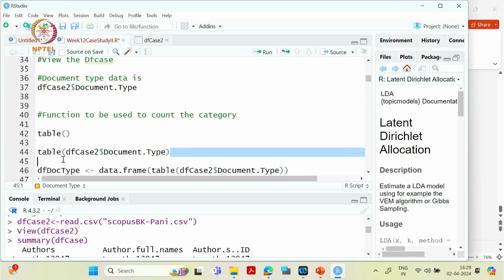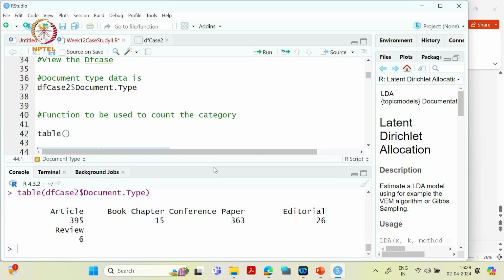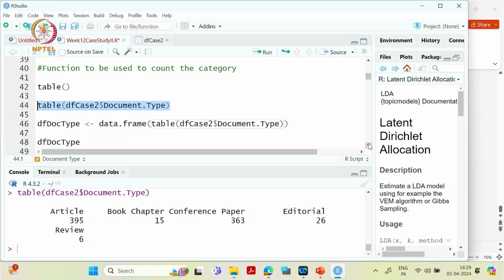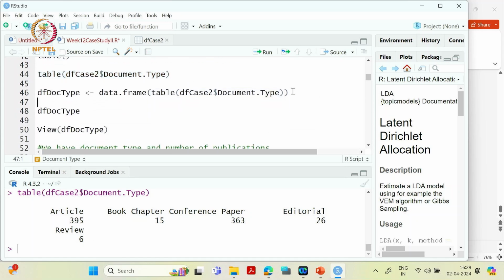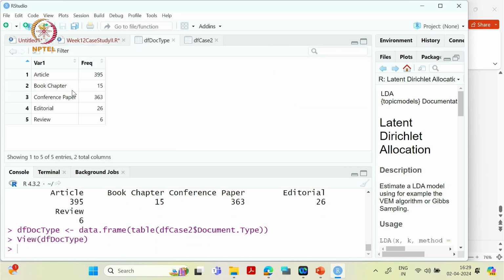If we do like this, it gives us the result that the professor has published 395 articles, 15 book chapters, 363 conference papers, 26 editorials, and 6 reviews. We will assign it to an object, and now we can see this object. We can easily see that articles are 395 in a tabular form.